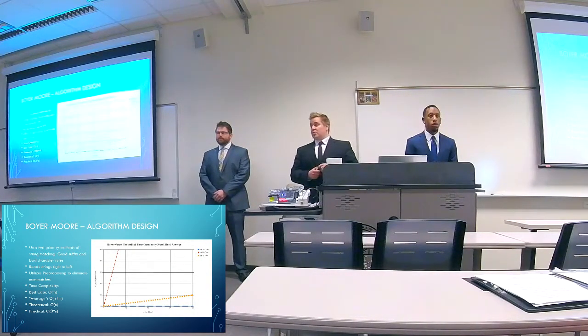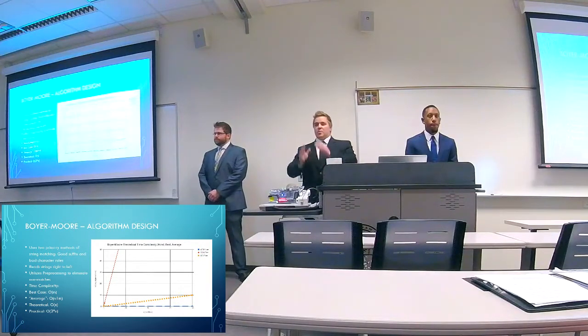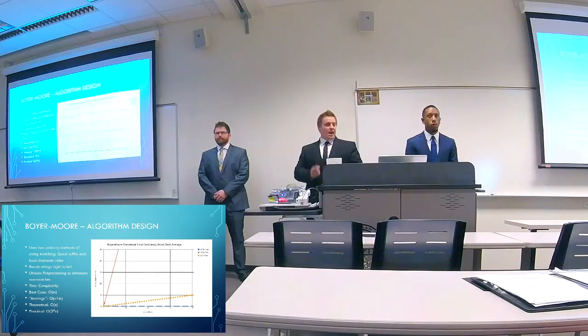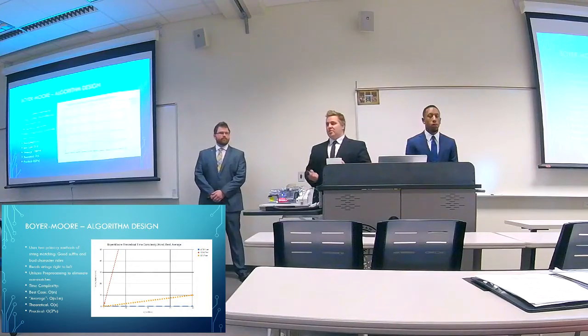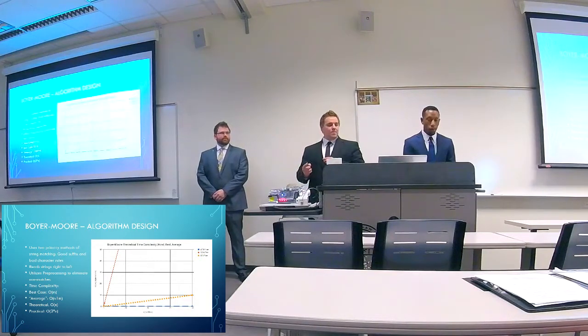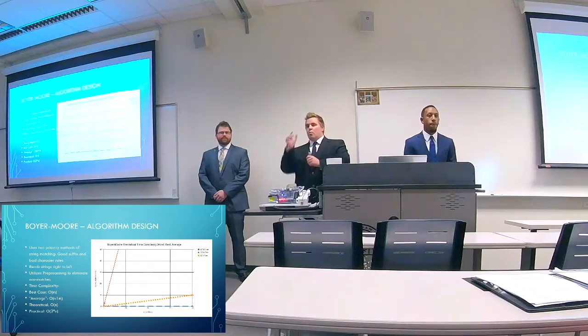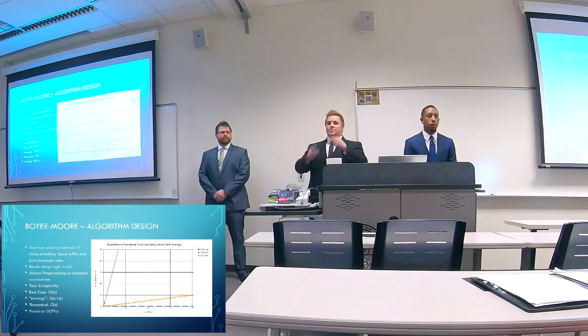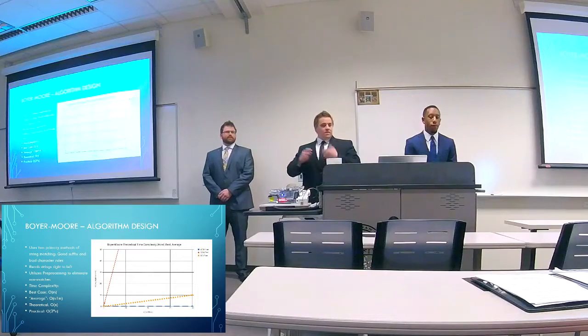Whereas the bad character heuristic does the opposite. It finds where the places are mismatches. And the reason this is so much faster than the brute force implementation is because it utilizes something called pre-processing. Pre-processing is, upon compile time, it figures out exactly where the mismatches are inside of the target DNA, so it knows on runtime, oh, I can skip these places. So this is a lot faster.